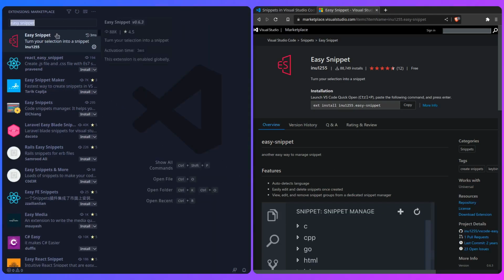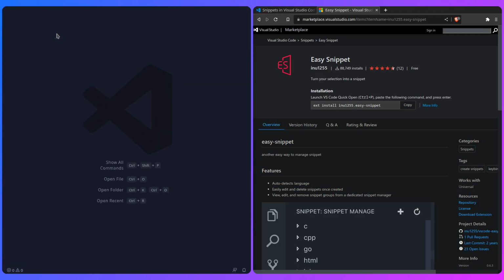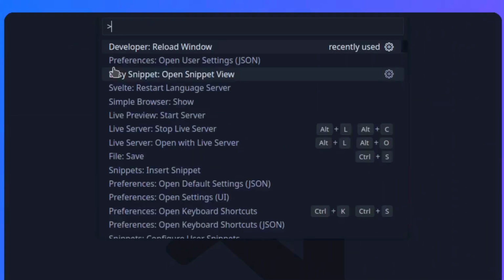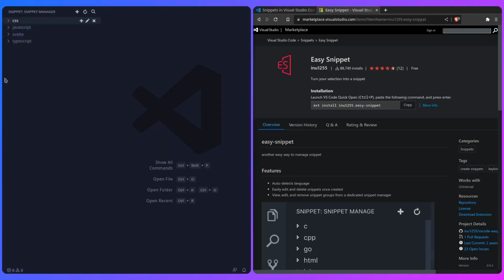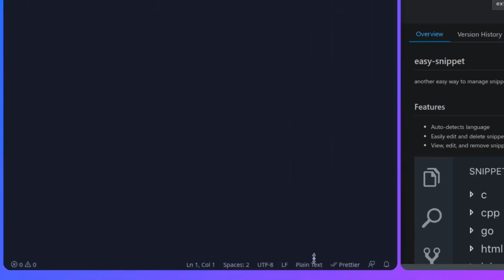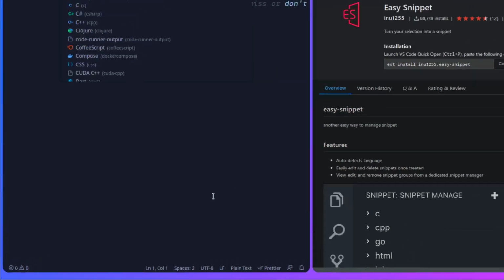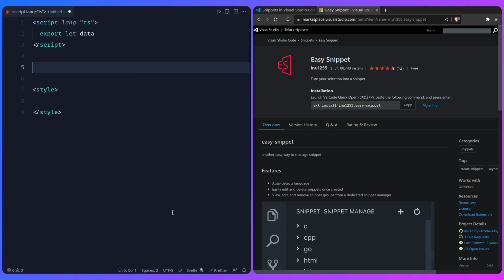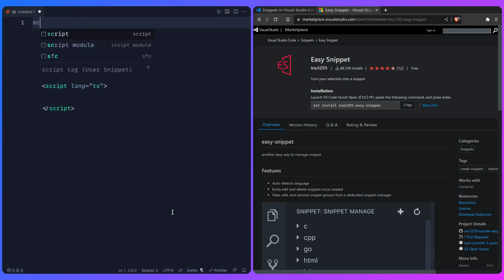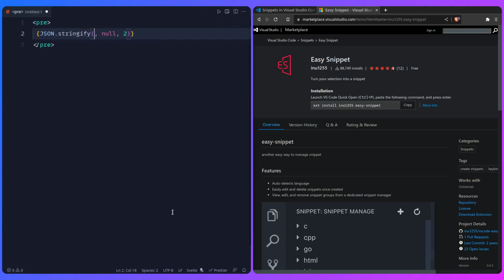Alright, so I'm going to close this and go back here. Now inside my editor, I'm going to press Ctrl-P, or you can press F1, which is the command palette, and I'm going to say Easy Snippet, open snippet view, and this is going to show the snippets. So for example, if I press Ctrl-N, this is going to open a blank file. Here you can select plain text. This is an easy way to try things out. I'm going to pick Svelte for the language. And now we can cruise. So now I can say SFC, and this is going to give me a single file component if I'm making a page, right? Or I can just use a regular script and so on. Everyone's seen my pre-tag, so you can just type your variable here and everything is great.